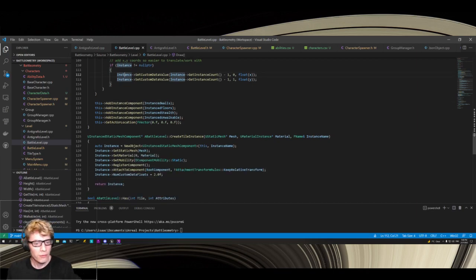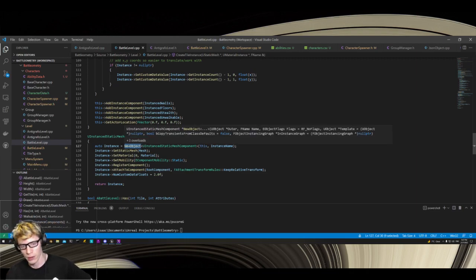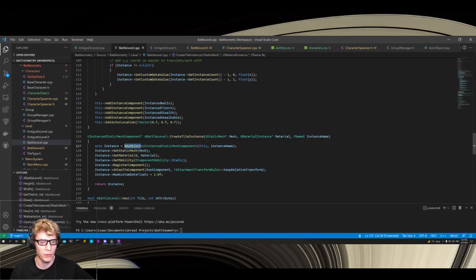Creating tile instances is pretty straightforward. We just create new objects. You have to use new object and not create default sub-object because we're not in a constructor. When you're dynamically generating components or actors, you need to use new object, not create default sub-object. Other than that, we just set up the meshes, materials, and mobility.